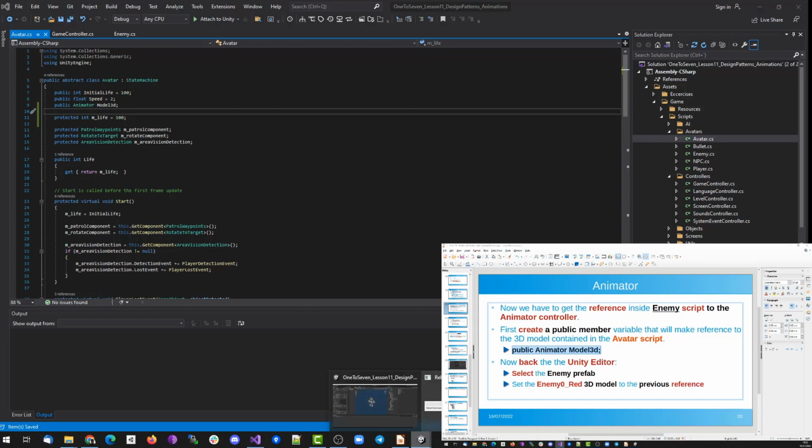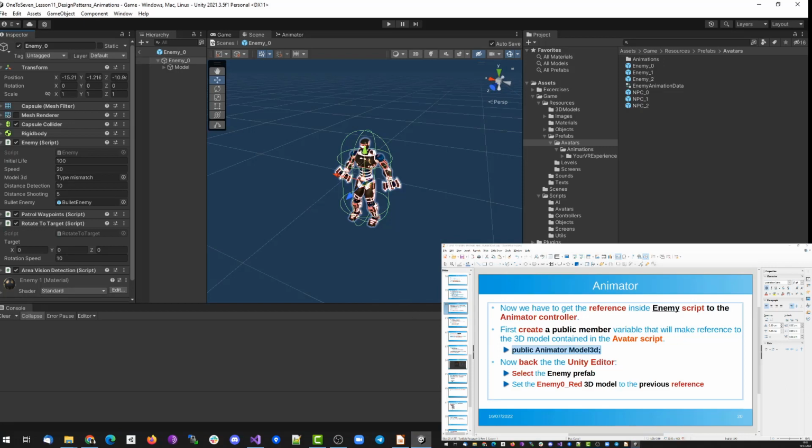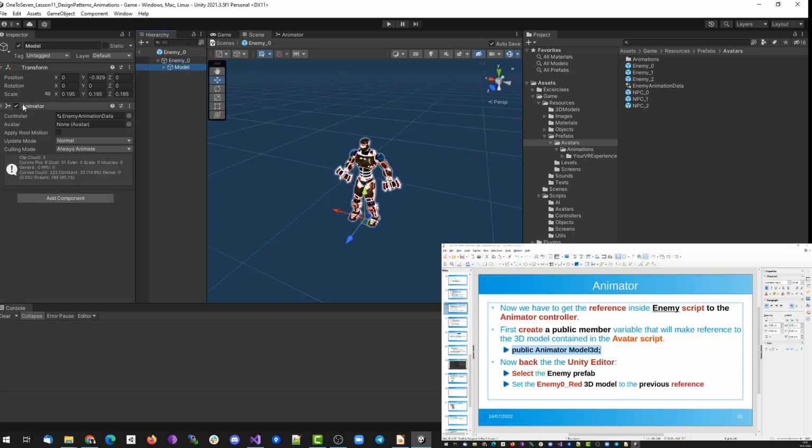and now back to the Unity editor. We are going to select the enemy prefab, enemy 0 prefab right here. We have expanded the enemy script, and here we can see how the model 3D has appeared. Okay, so what we need to do right now is to reference the 3D model that contains the animator.